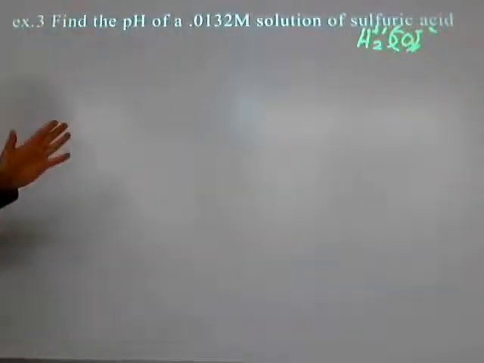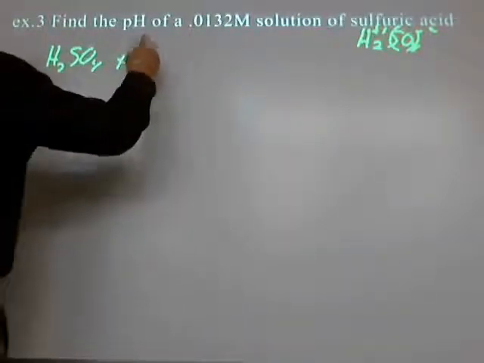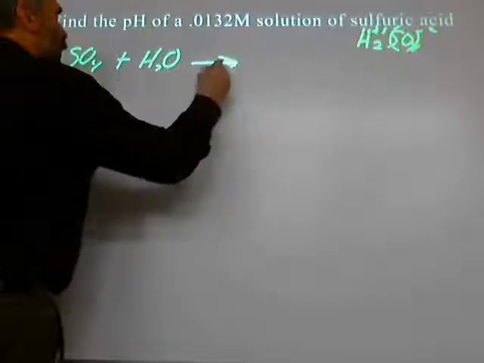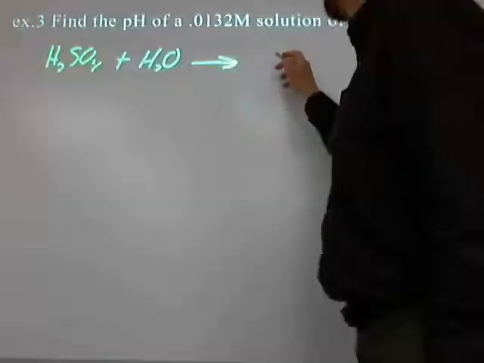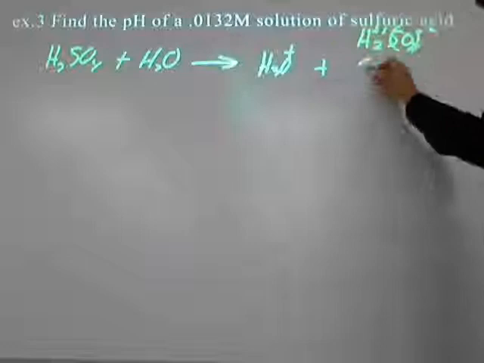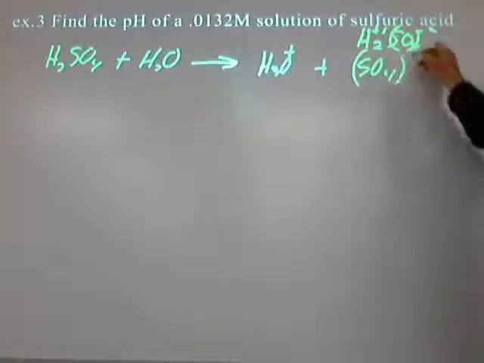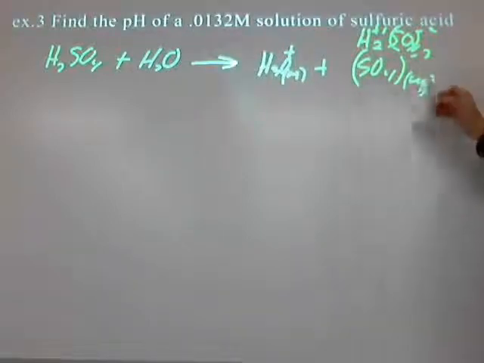All right, what do I show for work for this guy? I have to first show the equation, H2SO4 reacting with water, and by now you should know what that gives me. H is donated to water, so I get H3O, and the SO4 is left behind, with a minus 2. A little aqueous after that if you want. I'm not really looking for that as much.